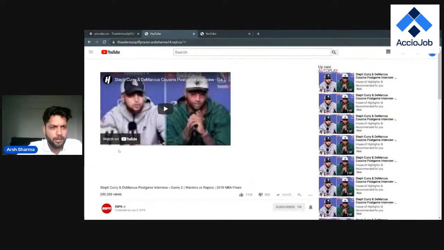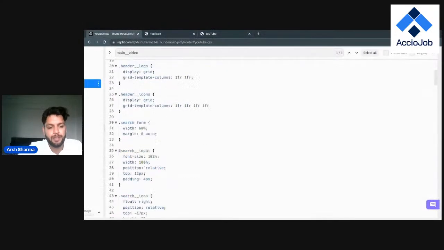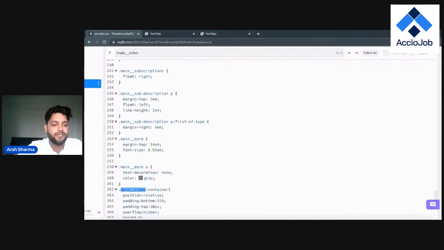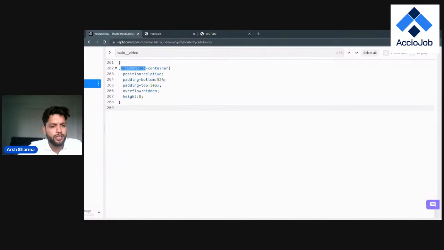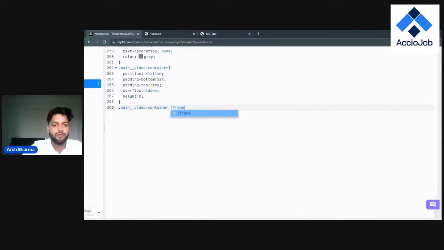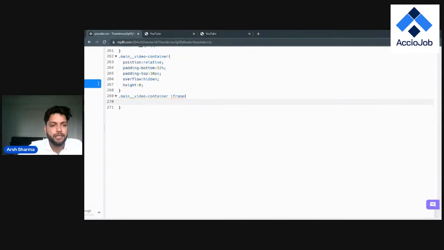Now the next part, I think, would be to, let's say, change the iframe size. So iframe is inside a container, right? So I can just change the width and height of iframe, and that should do the trick of increasing the size of our video. So that is pretty easy. I will just select the same class once more. So I'll just copy paste this main video container. Okay. And inside this main video container, I want to select the iframe. So I'll write the name of the tag there and just give curly brackets.